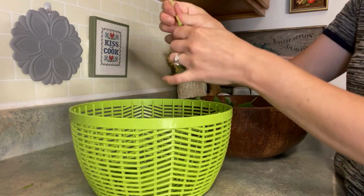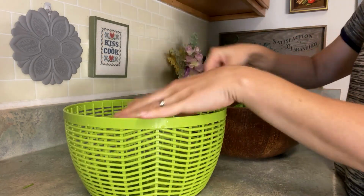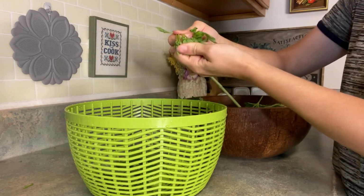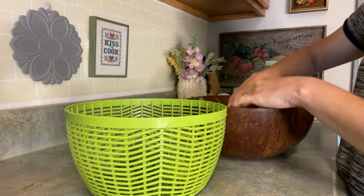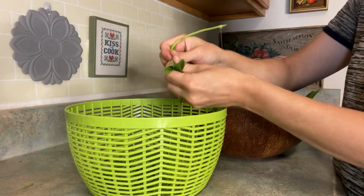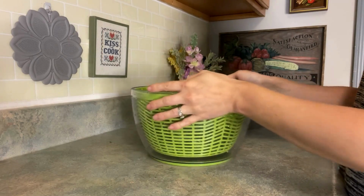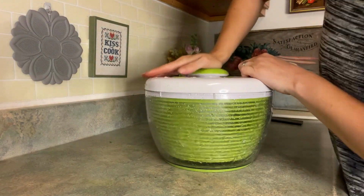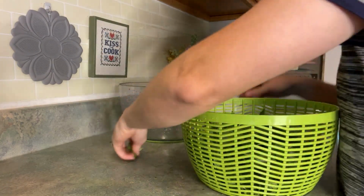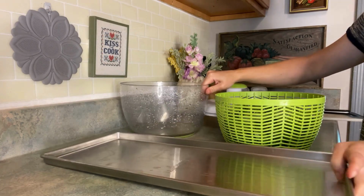Lime basil is a whole lot easier to strip than the parsley, and the parsley took me forever and a day to get ready for cleaning and onto the trays. But you can see the lime basil, you just slide your fingers down that stem and the leaves pop right off, which is really nice. But again, I'm going to run those through my salad spinner and get them nice and clean. I don't think there were any bugs on that one, which is interesting because that probably has to do with how strong the citrus smell is.